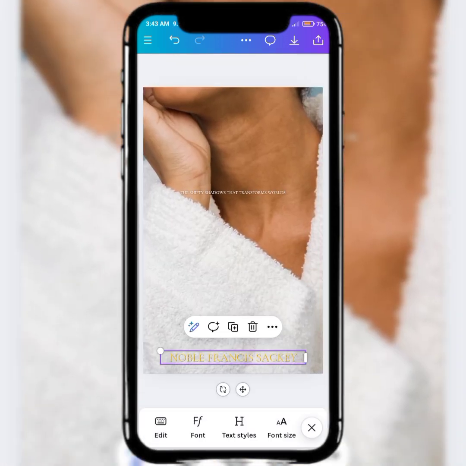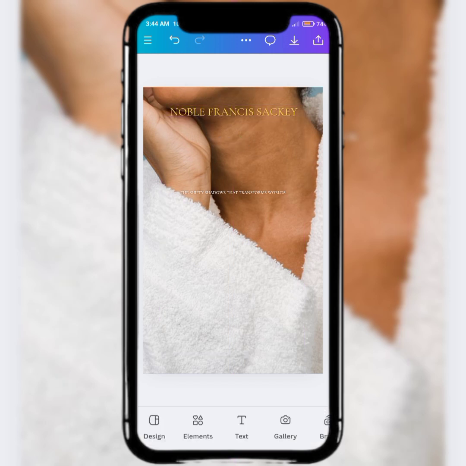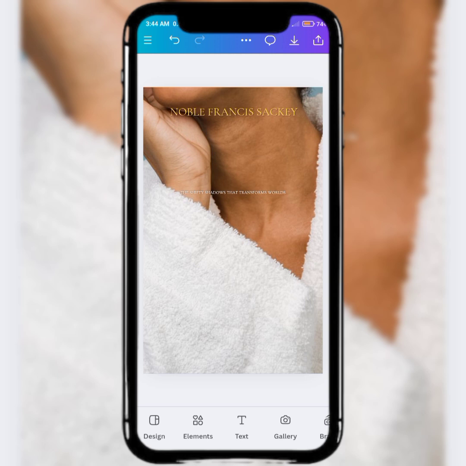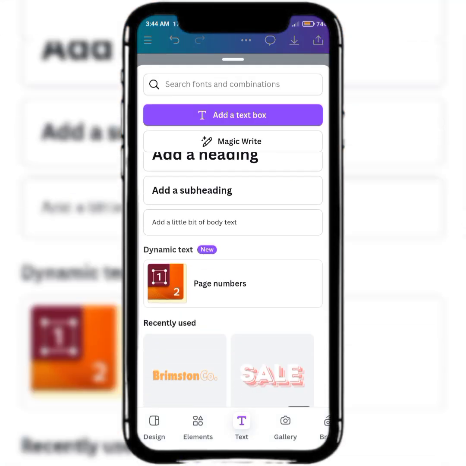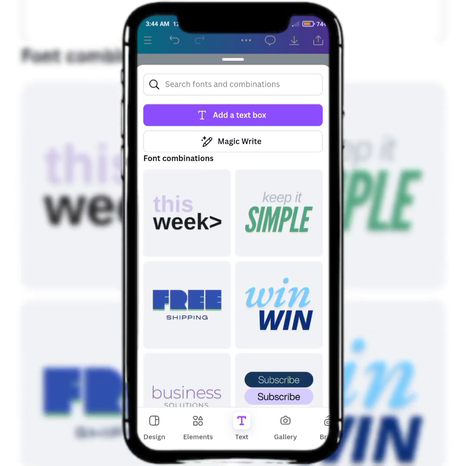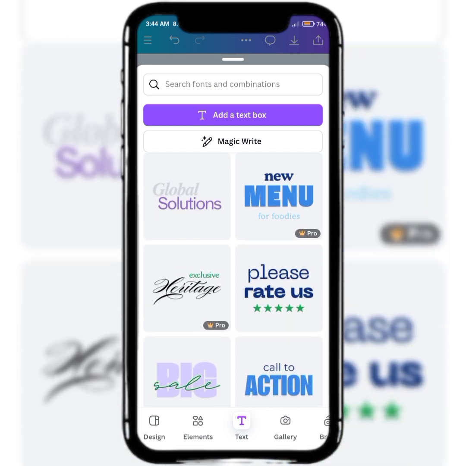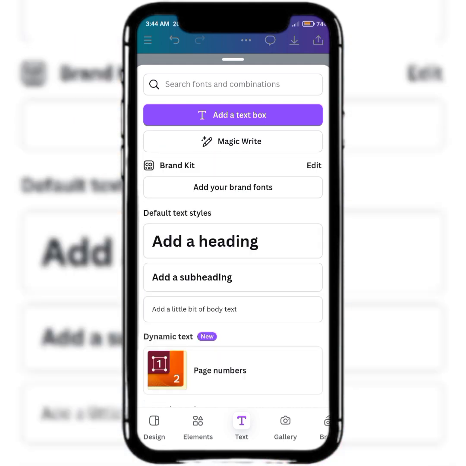Okay, now I don't want the name to be down here. I want the name to be on top of the book. So then I will push it to the top there, and then we are coming to type in the title of the book. So the title of the book is, you choose text and you choose add heading. Whenever you are typing a heading or a title of the book, you can choose add heading.